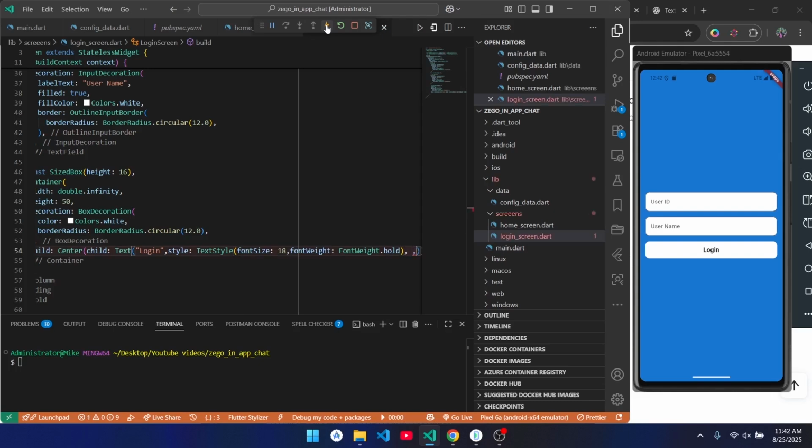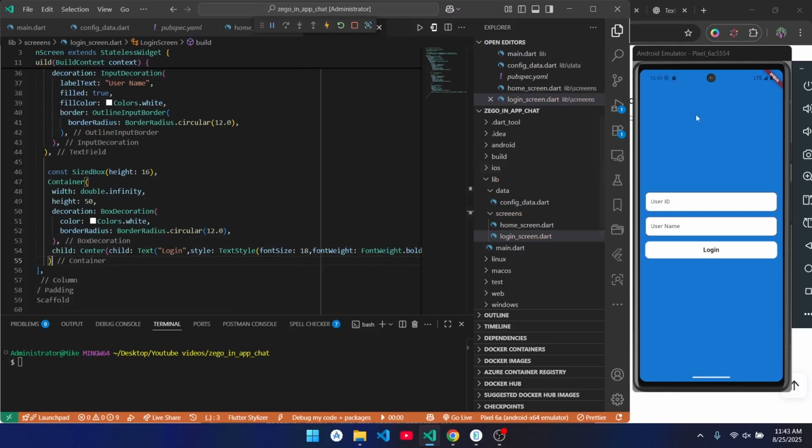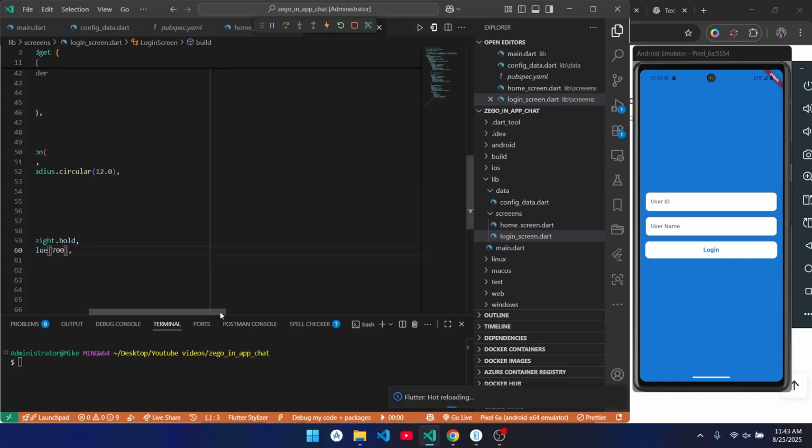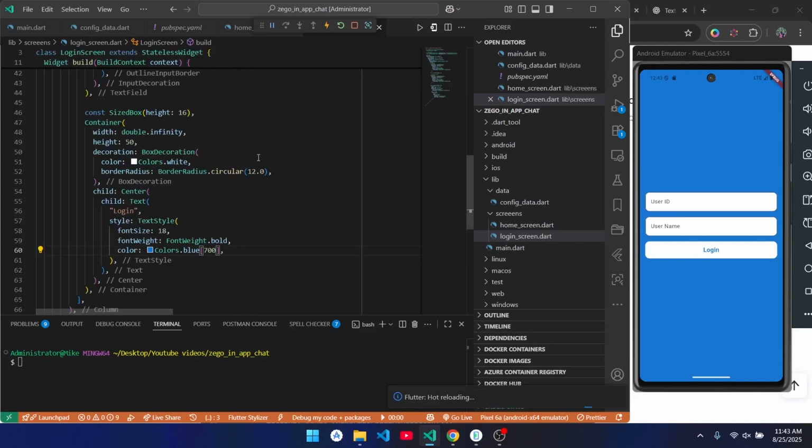Then we can just change this color to have the background color, right? All right, so we've given it this color. So we just have to reload and see what we have. All right, so far so good. We can just simply format this for now. All right, so it's formatted. It's easier to read the code like this. Then we can just make this a little bit bigger. So we give it 20, then reload it again. All right, so this is what we have so far.